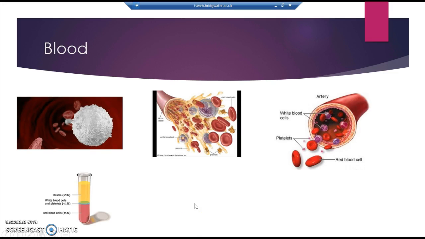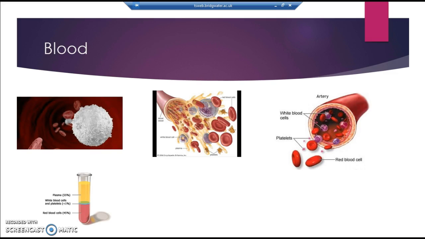So next is the blood. The blood has four different things in it, all at different percentages. First here we've got a white blood cell and a red blood cell. Starting with the white blood cell: there are much fewer white blood cells than red blood cells, about 1 to 700. There are a lot more red blood cells in the body, 700 to every 1 white blood cell.